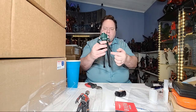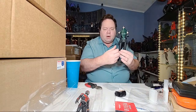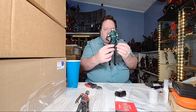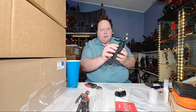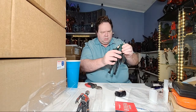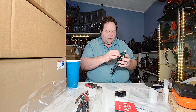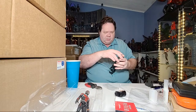Some wire in here would have been perfect for placing this to keep it from tinkerbelling out. I don't remember how it looked in the movie. Maybe it always held out like that. If it was down, then wire would have been perfect for that. This is a figure that would probably need to be revisited in a week after it's had a chance to settle in here to reposition some of this material.